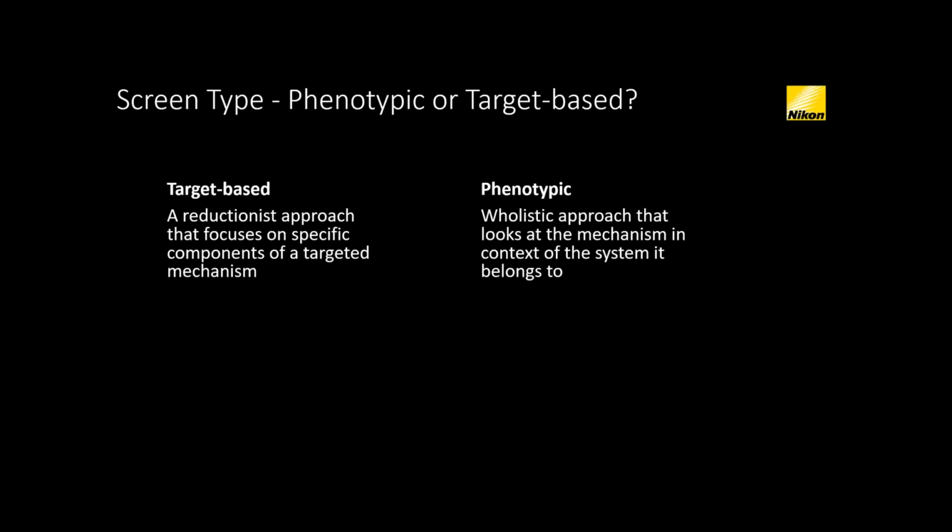Before I go on and talk about screening in the context of cells and the in vitro screening, I want to make a distinction a little bit between target-based and truly phenotypic, and talk a little bit about how these go together and how they're kind of crossing over. But traditionally, when people talk about these screens, when looking for new therapeutics, for instance, they talk about taking either a target-based approach or the phenotypic-based approach.